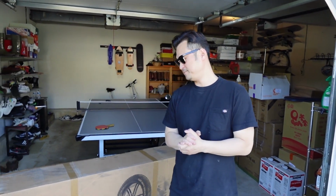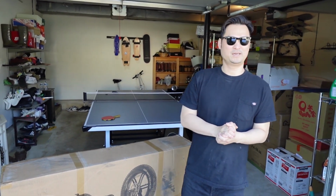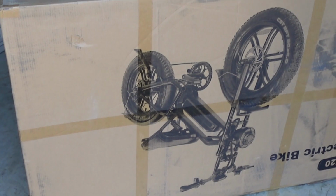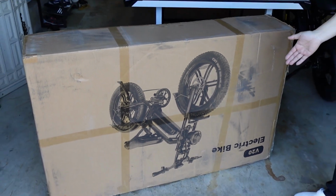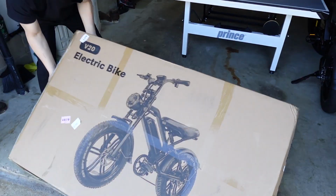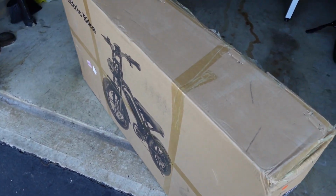Hey everyone, just want to show off a little thing. Today I opened my door and I see this thing arrive, and they also got me upside down so later I can open this.